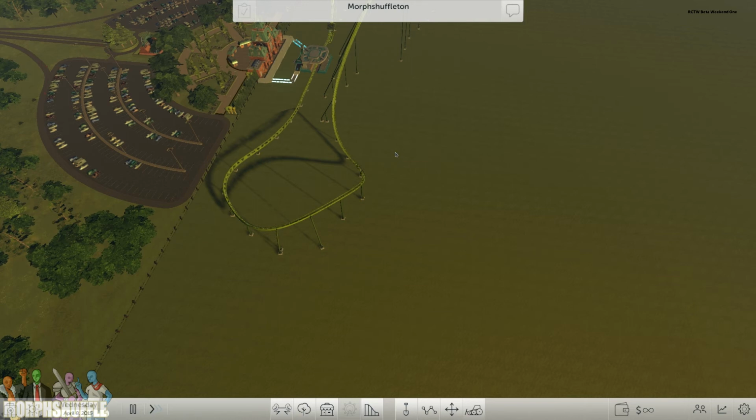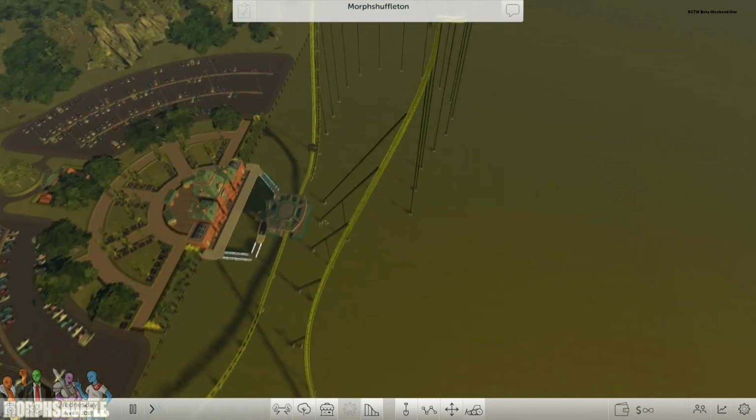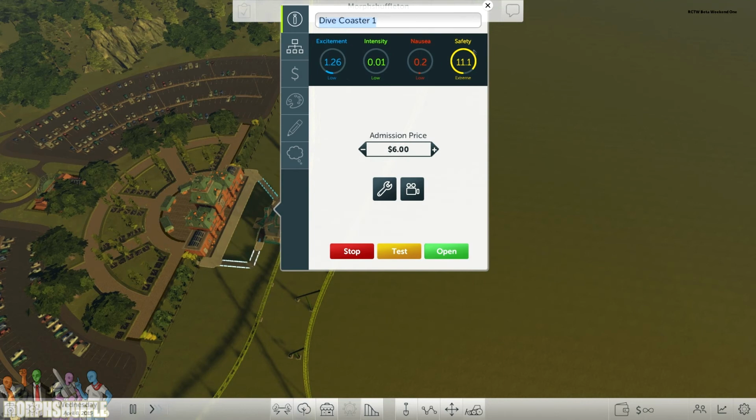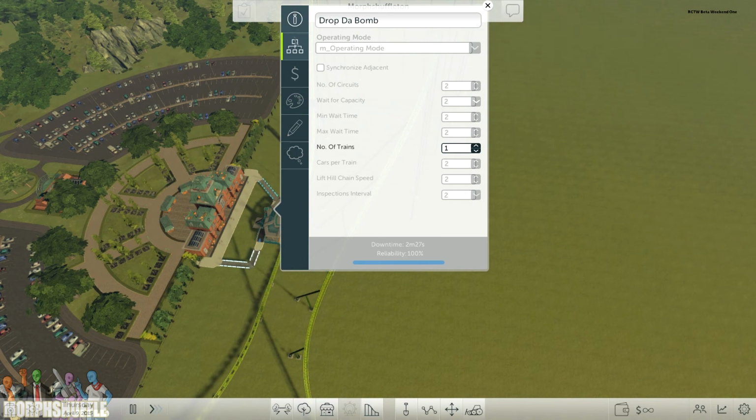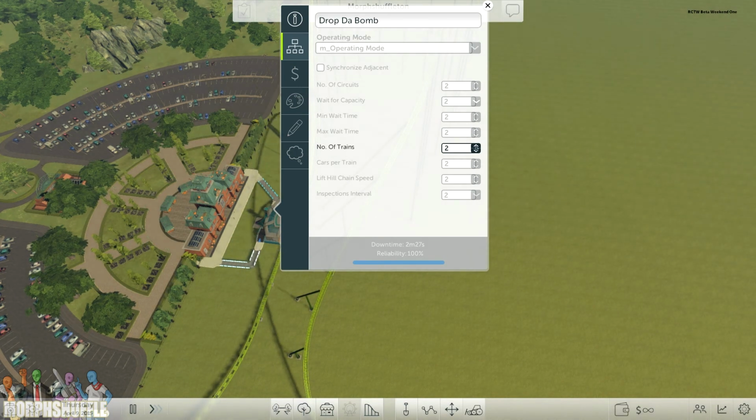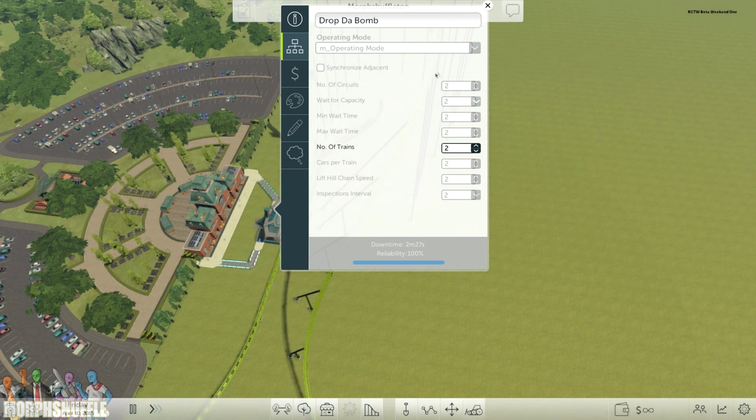I've been Morph Shuffle, and this is our roller coaster. It could be called Dive Coaster 1, or we could call it Drop Da Bomb. So, I want your input as to what it's called, what it looks like, that sort of thing, how many trains we have, that sort of thing. We'll see what we can do, alright?